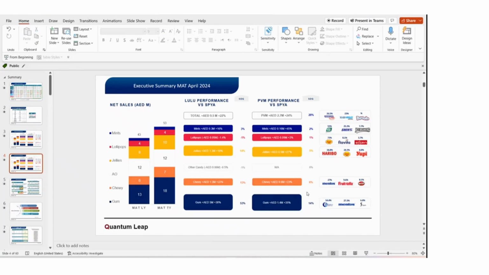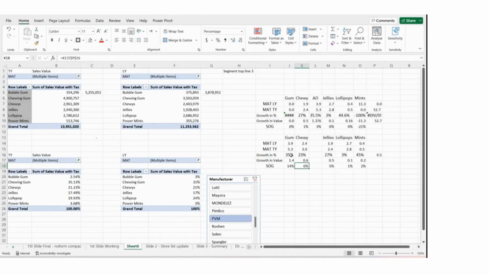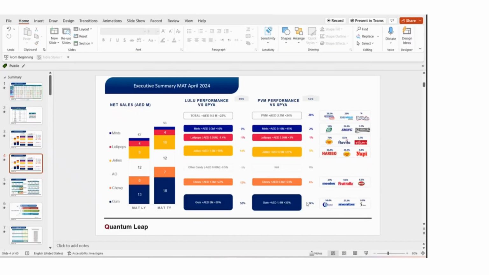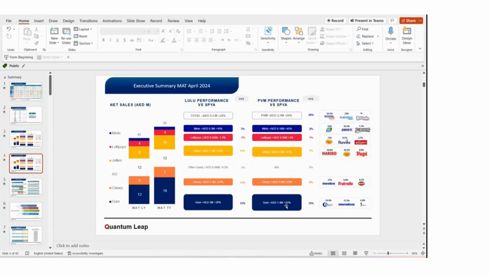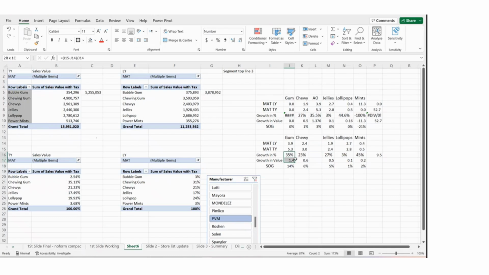Then we go back to this one, 14 gum. It should be 5.3. So here is 1.4.